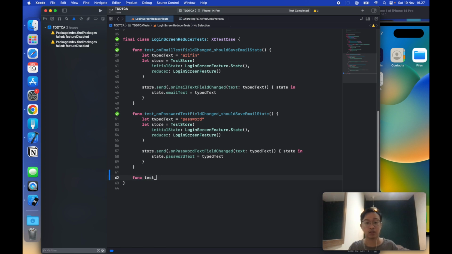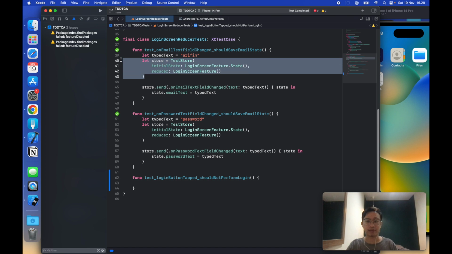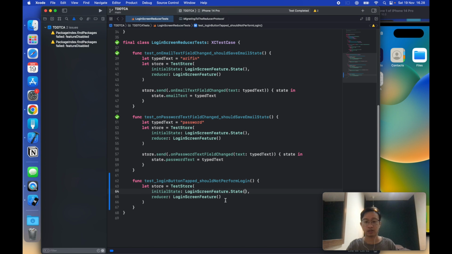So the thing that we want to test is the login button. Login button pressed or tapped should not perform login, for example. So when these are empty for now, here, this is the default state, empty, right?